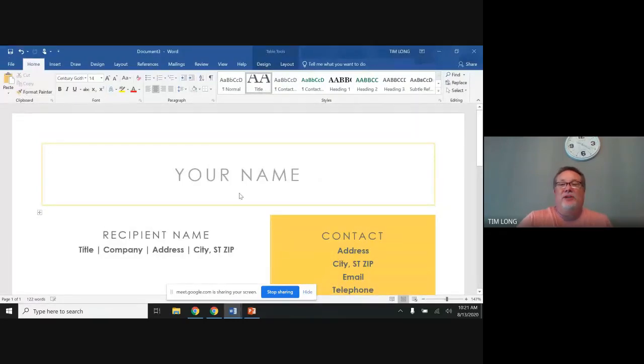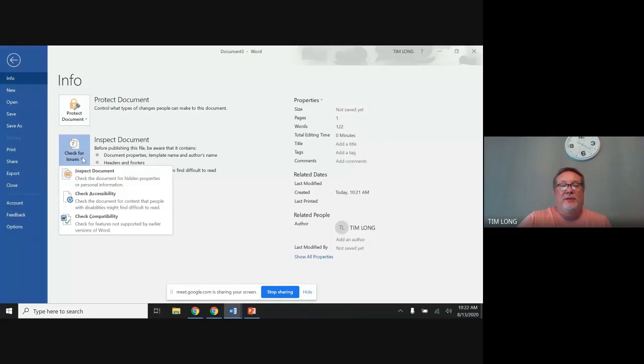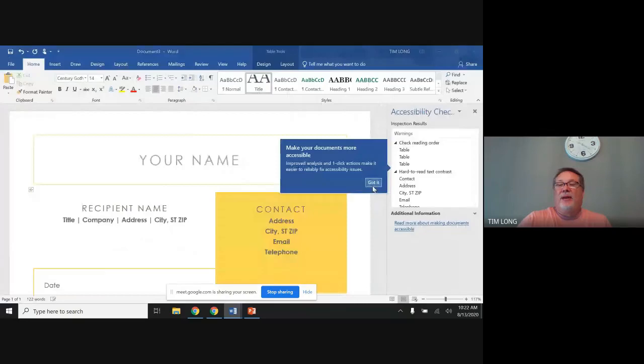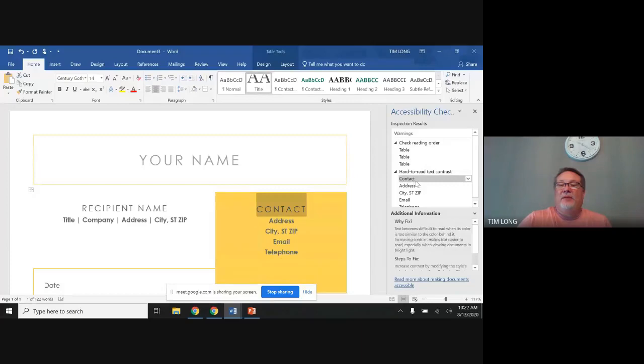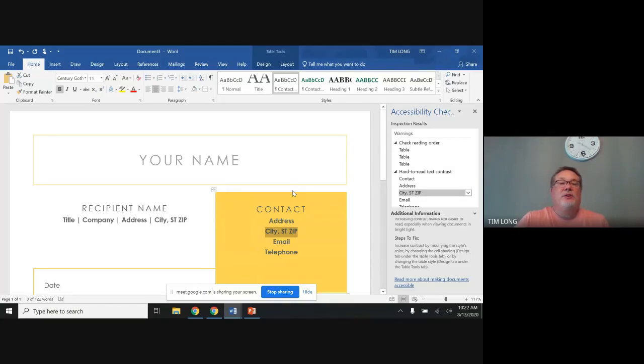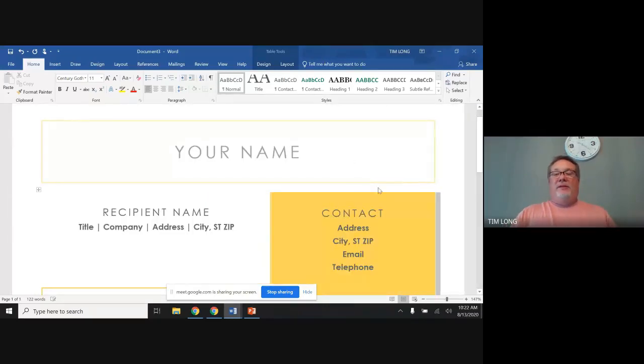And I'm just going to click one of these cover whatever things down here. And that's going to be when you get finished and you want to check it, you're going to go to File. And then right here is a big button called Inspect Document, check for issues. And you can check accessibility there. And it'll pop up over here to the right and it'll give you some warnings about, well, you might want to check this or that because it's kind of hard to read. It tells you why to fix it. It tells you steps how to fix it. A lot of people will forget stuff, like put red on blue or blue on red, or it's hard to read text font because it's too light or something. And this will check it before you post the line, called the accessibility checker.